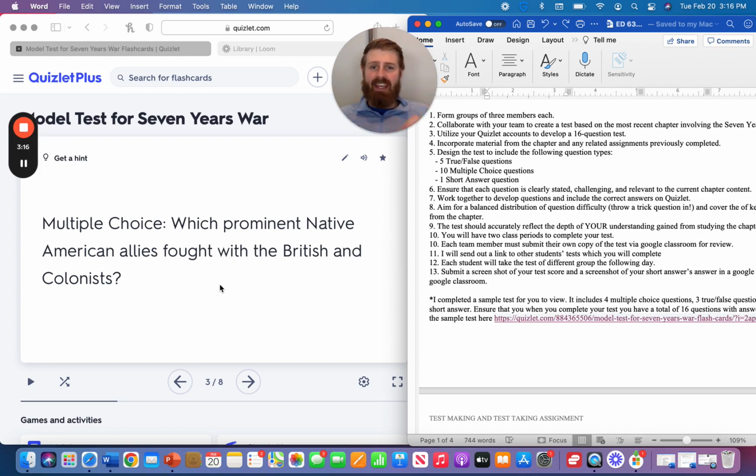They grade the answer to a T. If your answer is off by the word the, a comma, punctuation, capitalization, or if words are switched in order, it won't grade it as correct. So I need you to make sure that your correct answer is in the Word doc that you're going to submit via Google Classroom.